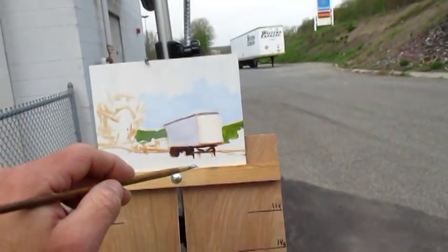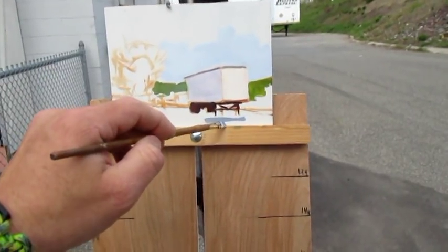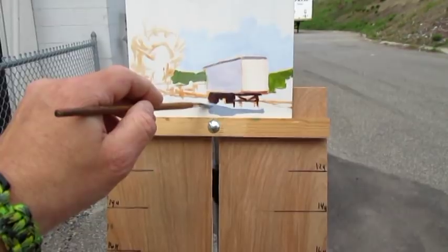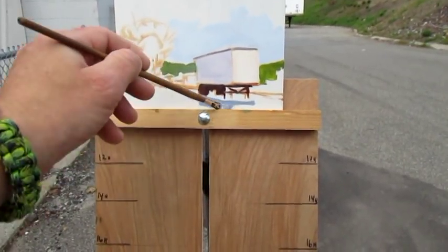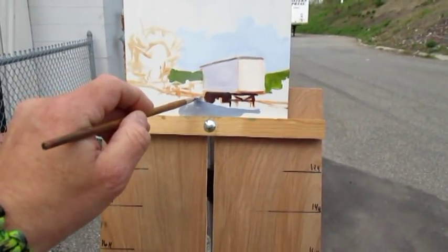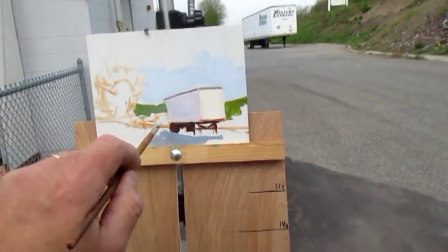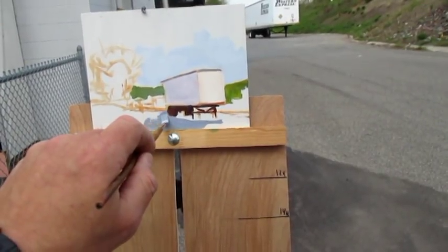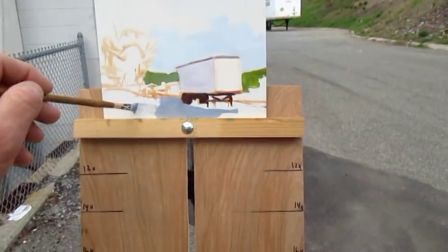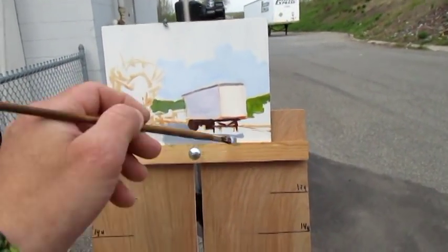Commit to where it's important around the trailer. This is where you would clean up perspective lines like on the wheels. And again, like I was saying, because of my extreme time constraint now, I'm going to work on getting this information around here.